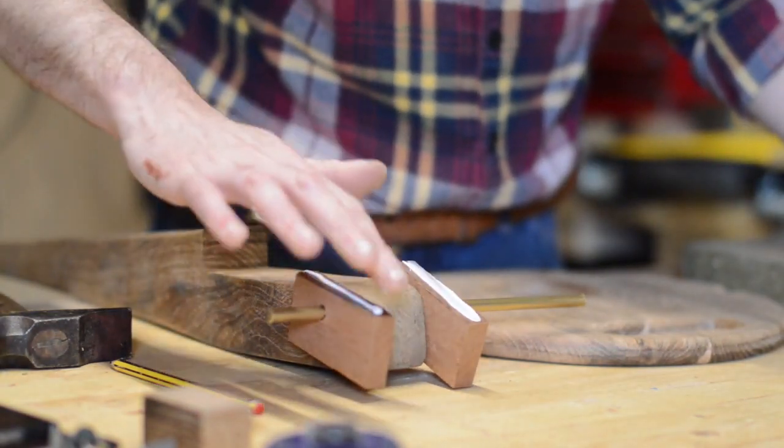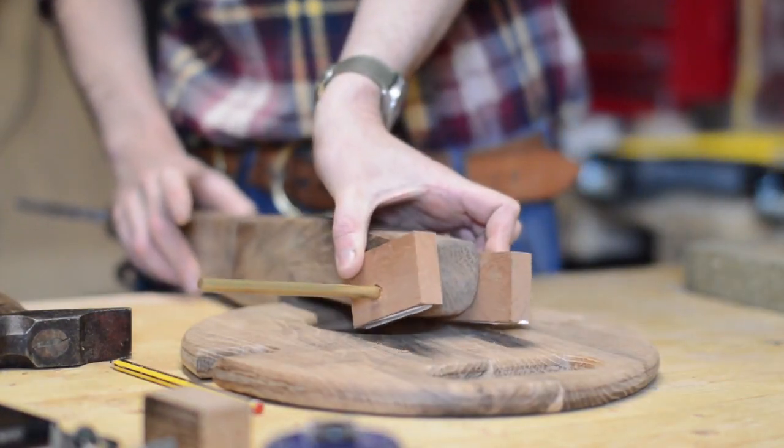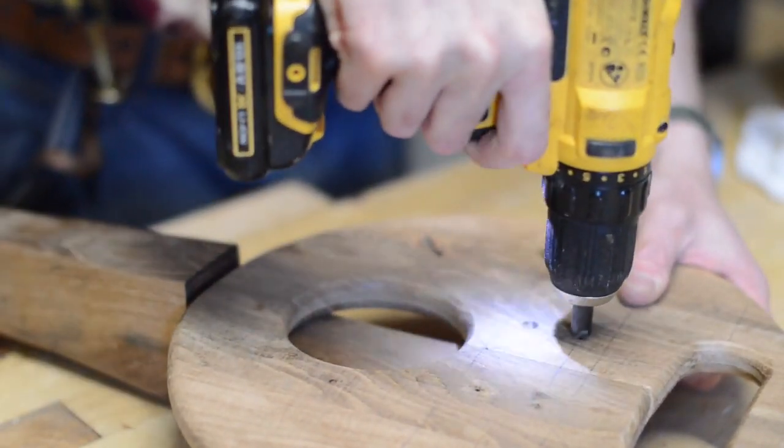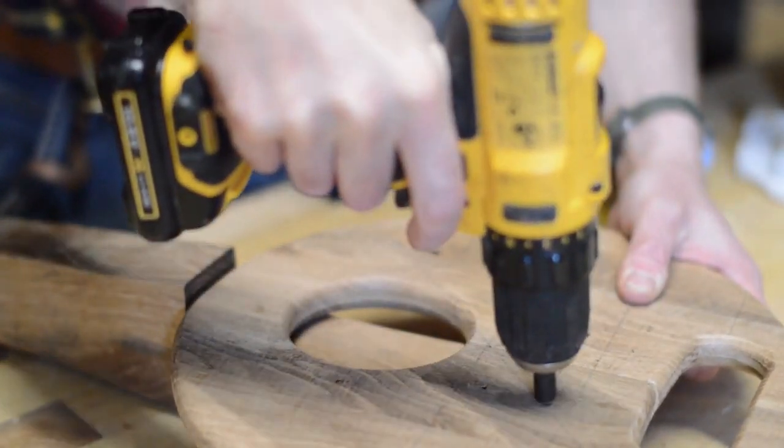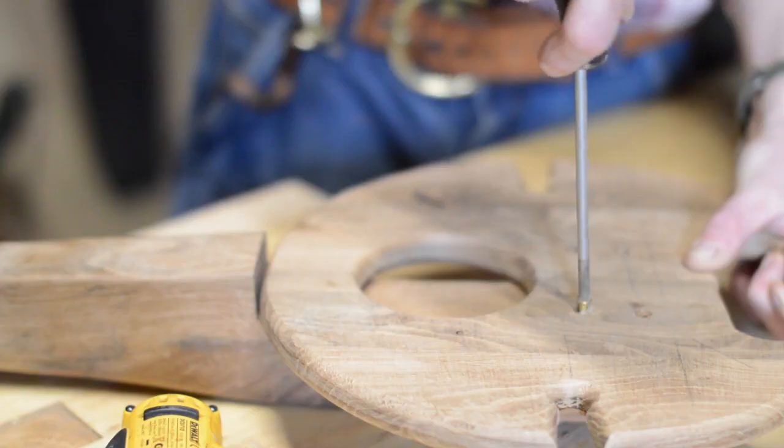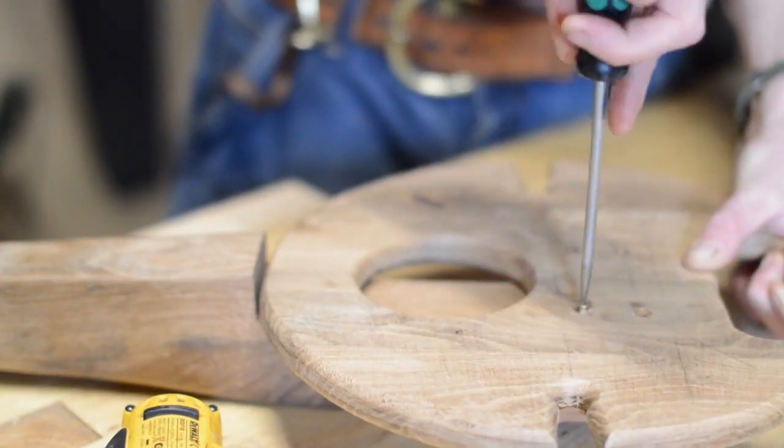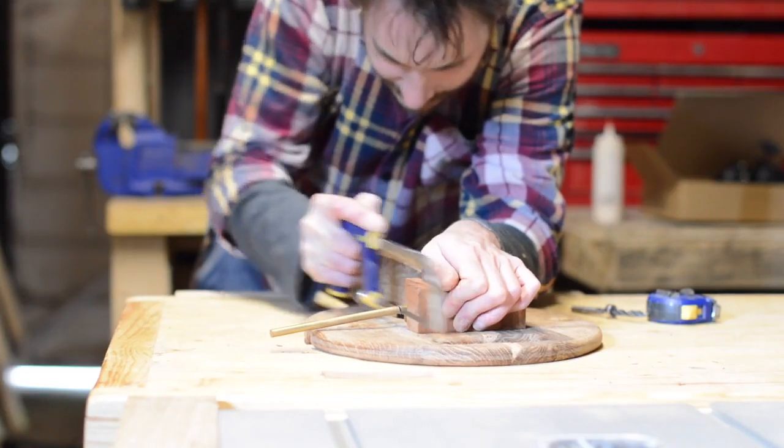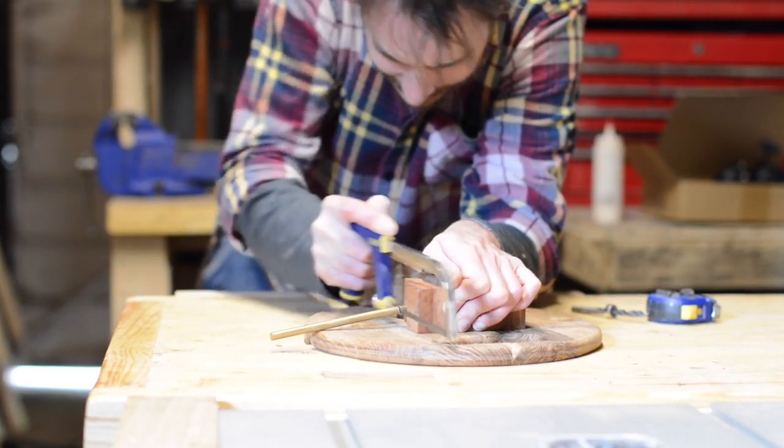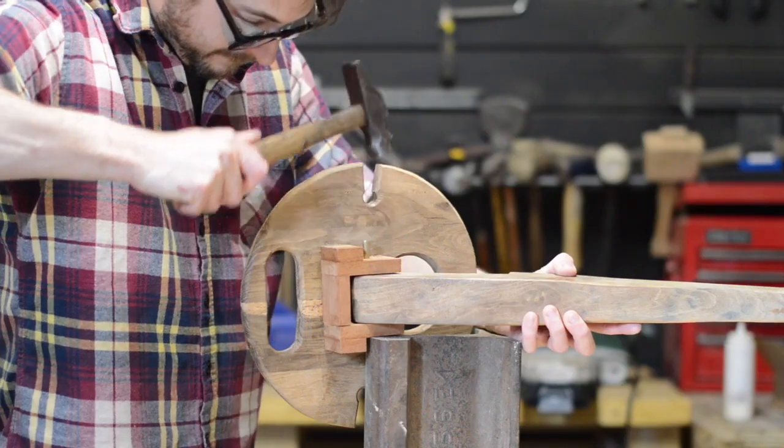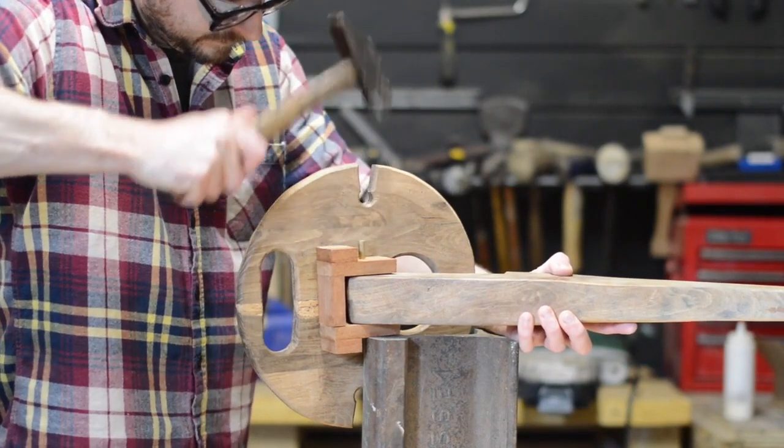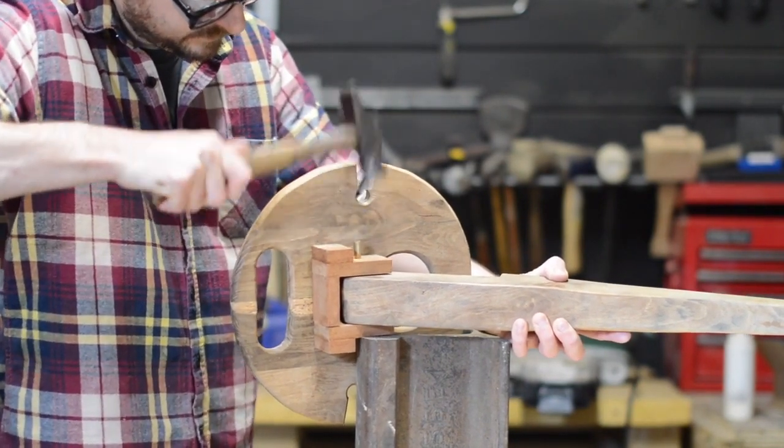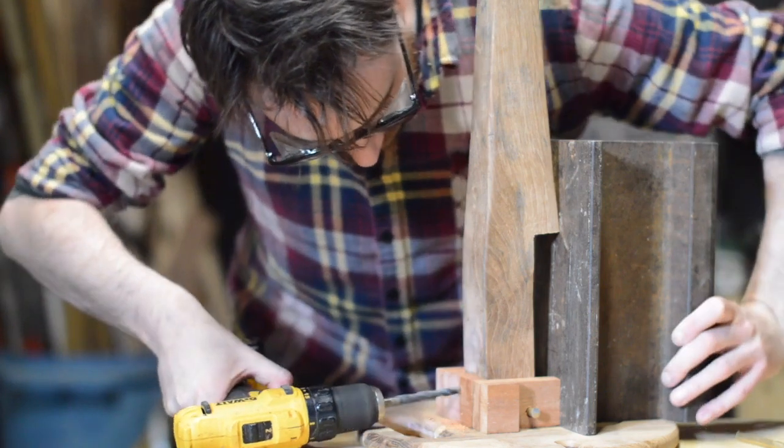I just glued it in place with some PVA glue to start with. And when it dried I drilled through and countersunk the top. I could then drive in some brass screws for some added strength. In my excitement wanting to move along with the project I drove the whole brass rod in. If I'd been clever I would have cut it to length first. With it cut to length I just mushroomed over the ends of the rod so it wouldn't pull out. Please insert your own joke.